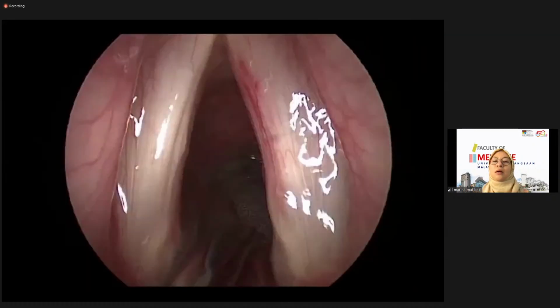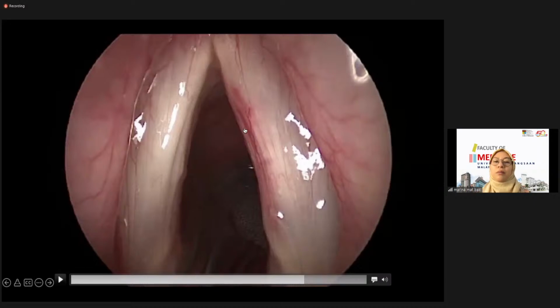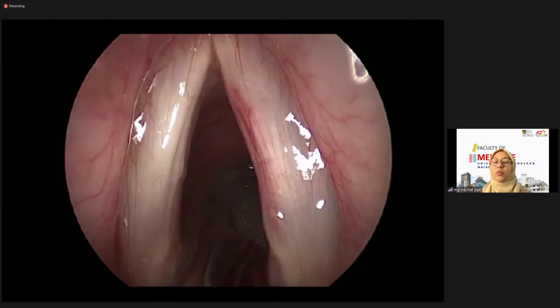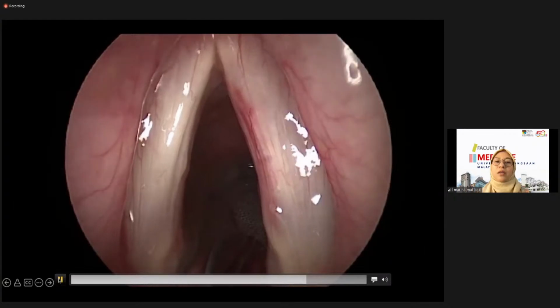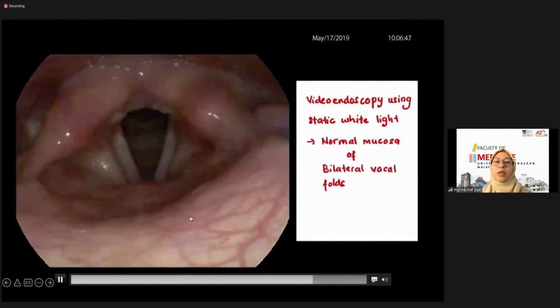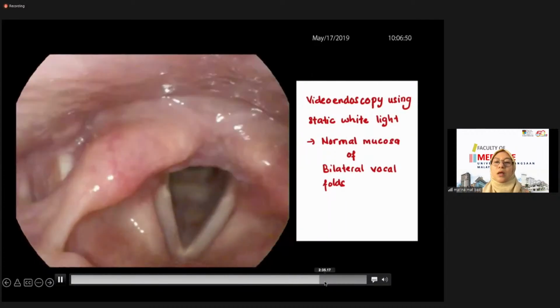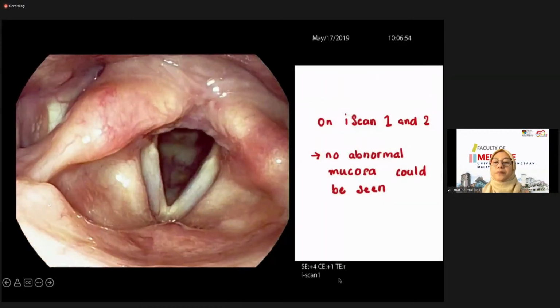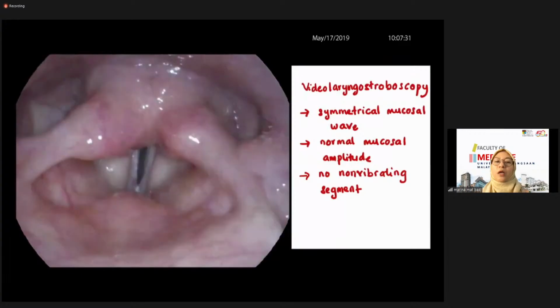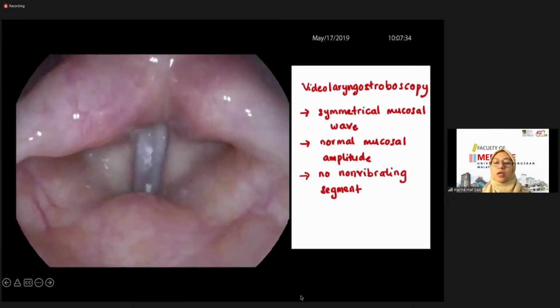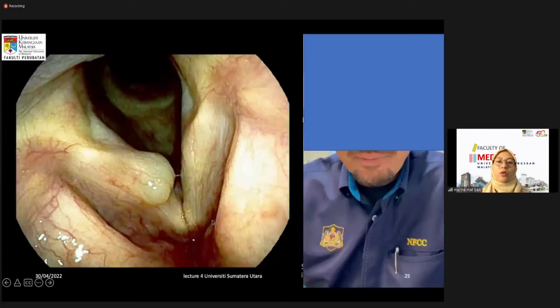And now you can see that I didn't cut the mucosa at all, like how it was described in the book, because I managed to remove the cyst without rupturing it, and this would be a very nice outcome, because you want the mucosa to close, to be draped on without any raw area exposed. And after this is the sulcus. 3 months after surgery, you can see that there is no more cyst. And on stroboscopic examination, you can see symmetrical mucosal wave, good glottal closure, and the patient is happy with the voice. So this is one technique. You can watch this video on my YouTube channel.